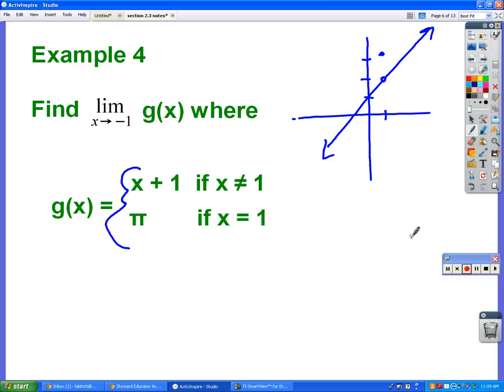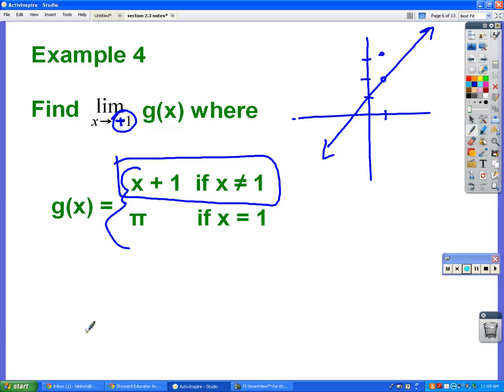Yeah, so what do you have to do? What's the answer? It's 0, right? Because you just take x equals -1 and plug it into the function, because this will work right here. The point they wanted to make, though, is they wanted the limit as x approaches +1. What would that answer be? Wouldn't it be 2?